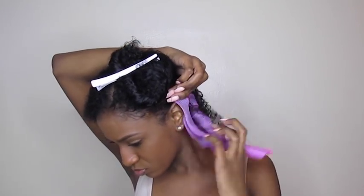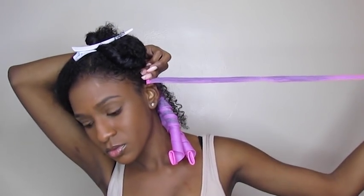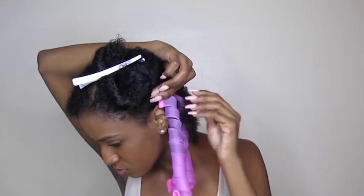It will sometimes come out with a funny shape, but what you can do is hold it at your roots and then stretch it out. Then release and you will get the original shape.